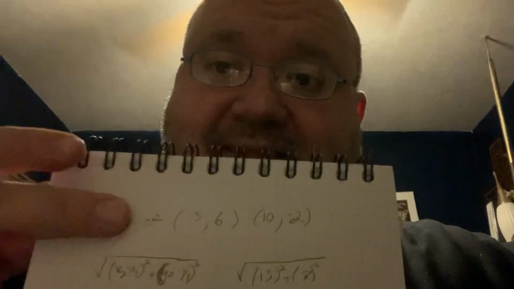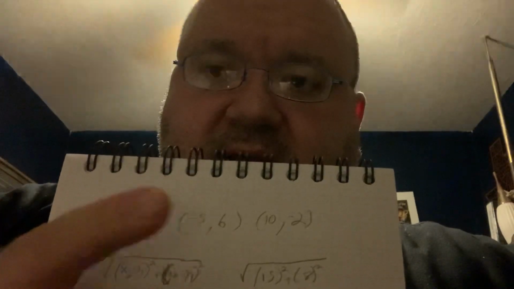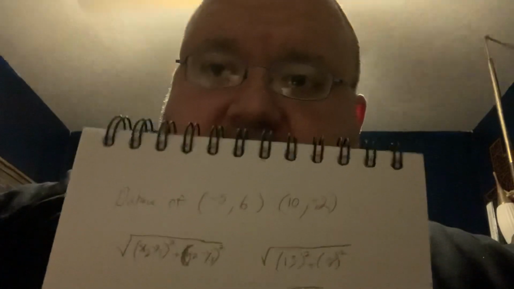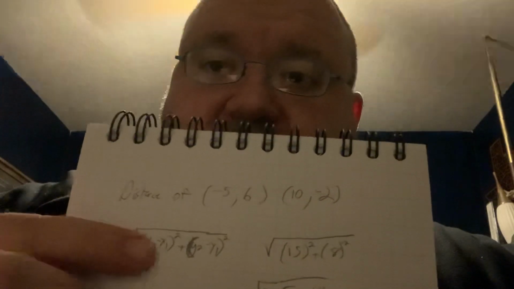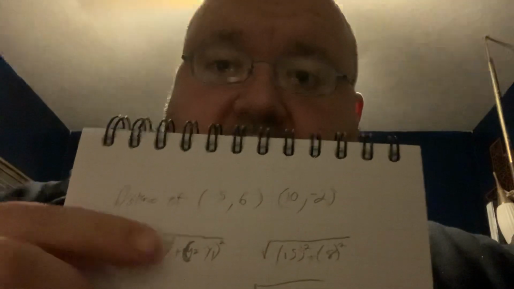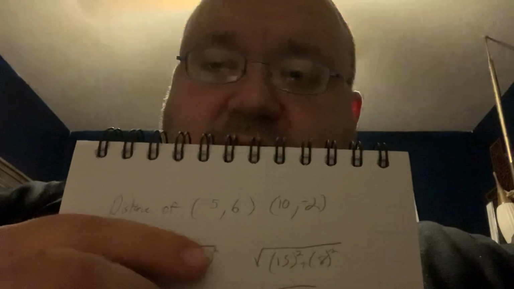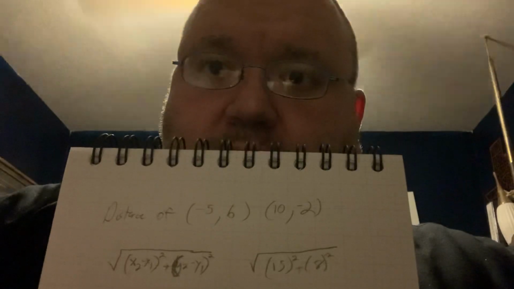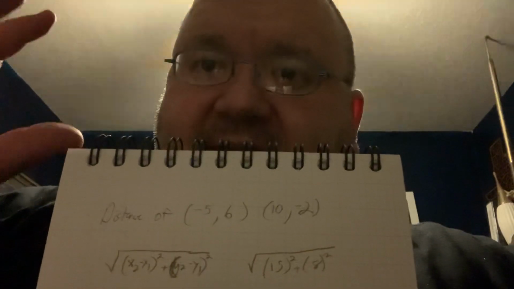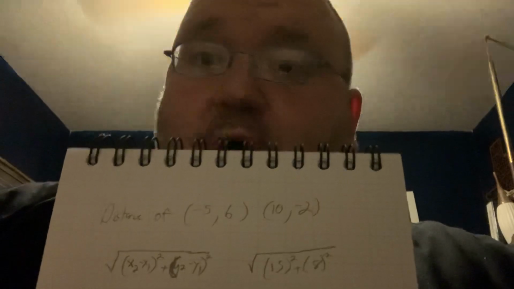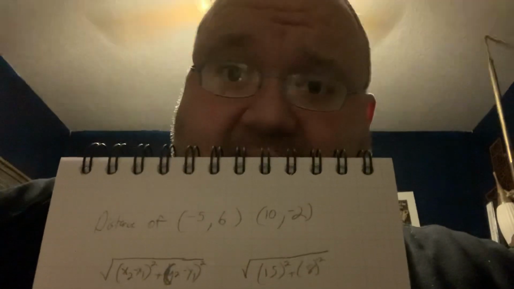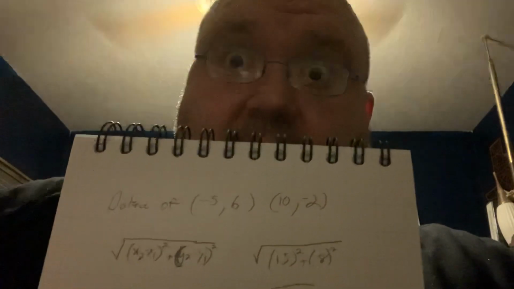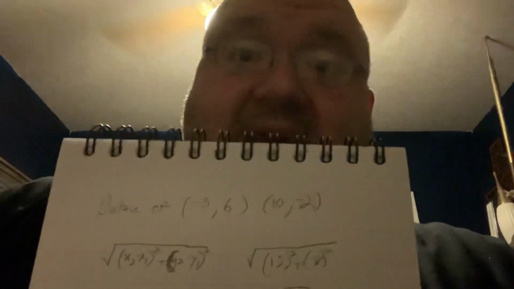Okay, so the distance between (-5, 6) and (10, -2). Our formula is you take the two x's, subtract them, and square it. Then you take your two y values, subtract them, and square it. It doesn't matter which one you make y1 and y2. You can just find the difference between them, because negatives don't matter in this case. If you get -5 and your friend gets 5, you're both right, because once you square them, they're both going to be 25, because 5 squared is 25 and -5 squared is 25.